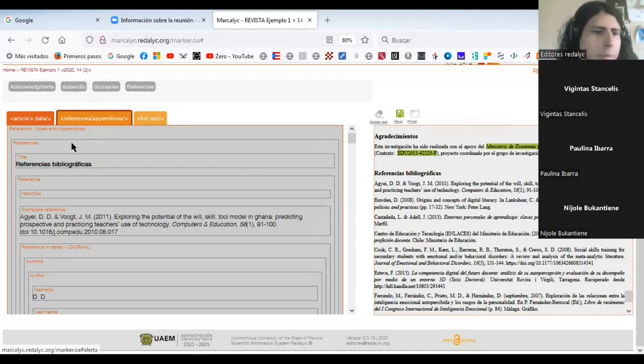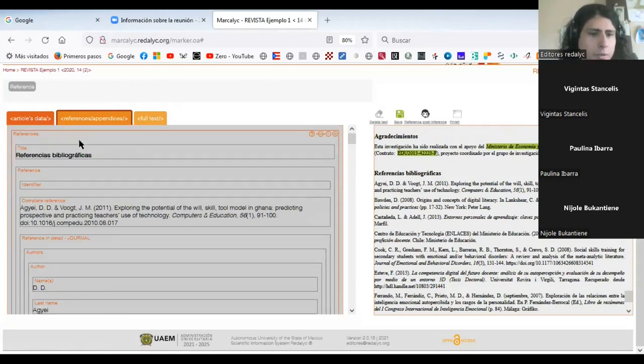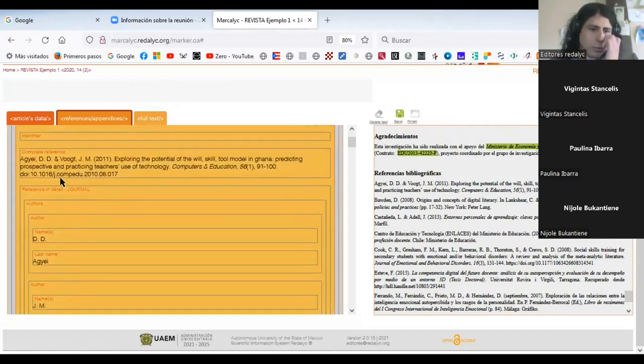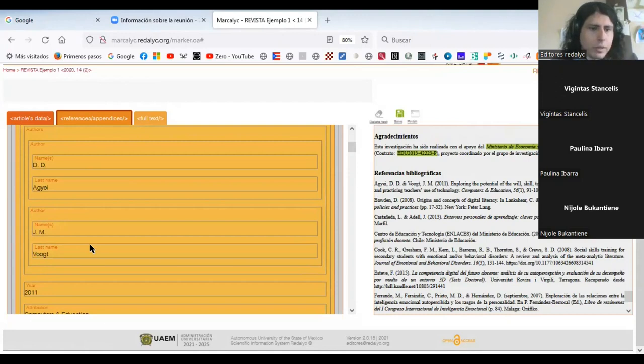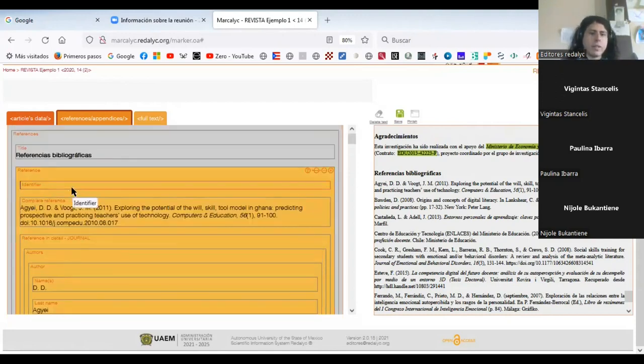In this references appendices tab, we have the references box, which contains each individual reference. We have the title of the references and each reference box. Here we have an identifier.